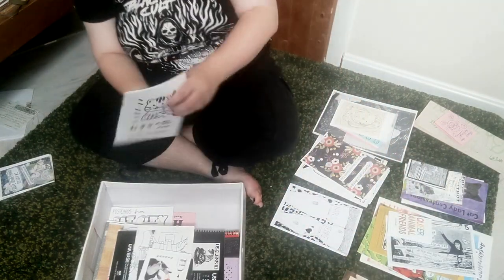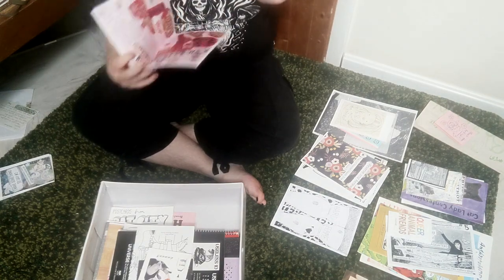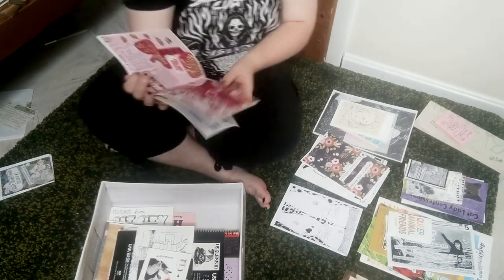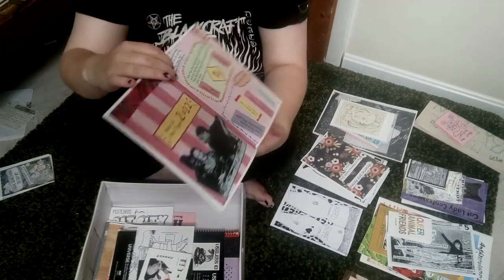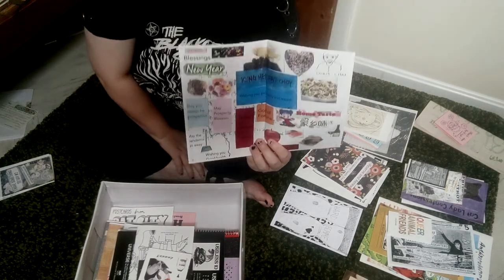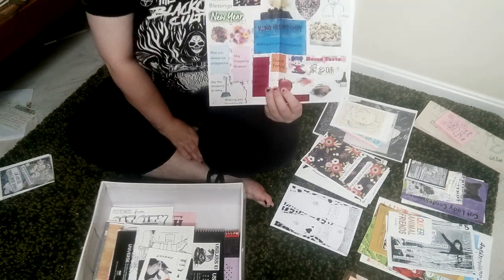Okay, here we go. So this was a zine that I helped the creator or organizer put together, and basically it's a Chinese New Year zine that was done as a group event for members of this senior center, and it was written initially in Cantonese, and it's just really cool where they each made their own little page to talk about their memories of the New Year and celebrate Year of the Tiger. And the organizer of this zine pulled it all together and made an English translation, and I believe there was another zine written in Mandarin that also had an English translation, for the sake of contributing both the original language and the English translation to the Watertown Free Public Library zine collection.